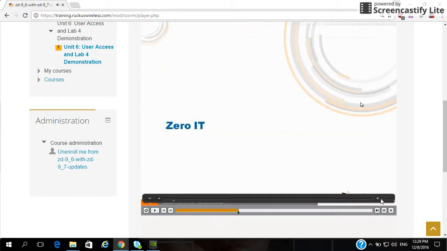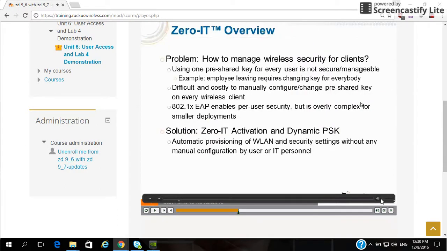Now, Zero IT is one of the various Ruckus features that makes use of user authentication, which was described in a previous video tutorial. So let's now go into more details of this specific feature. Now, there's a variety of ways of securing wireless LANs, which fall into the general categories of authentication and encryption. If using authentication on its own, users must provide some form of credentials to be allowed access to the wireless LAN, but once associated and authenticated to it, any data they send and receive is sent in clear text for anyone with access to a wireless sniffer to read.